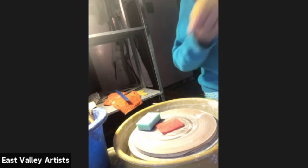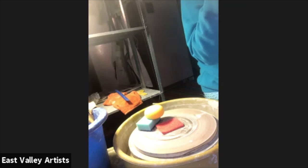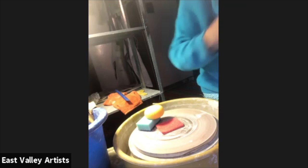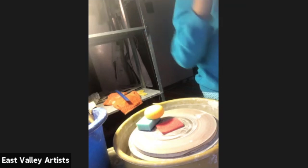And then before we glaze, we have to wax the rim, because this is going to be sitting on the shelf and be fired, and I can't have any glaze on the bottom, otherwise it will be stuck forever on the shelf. Like if you have a teapot with a lid, you have to wax your rim and wax the lid and make sure that all contact points don't have any glaze.